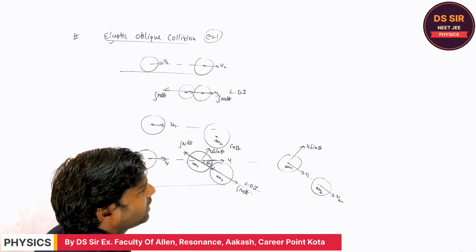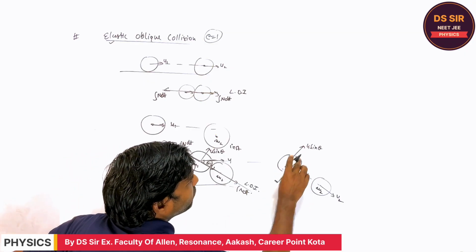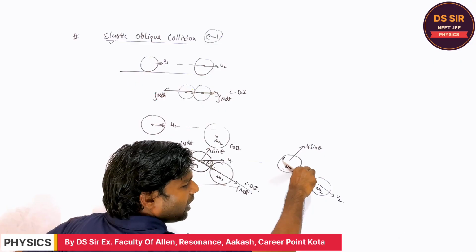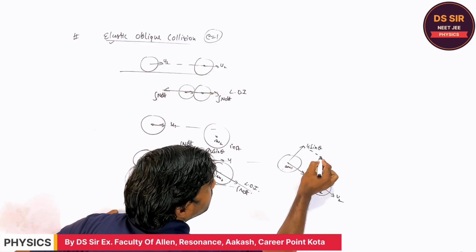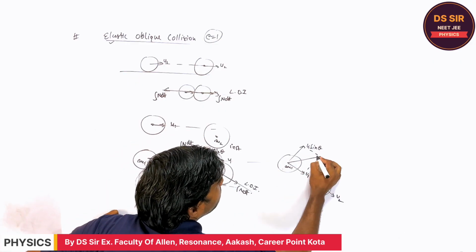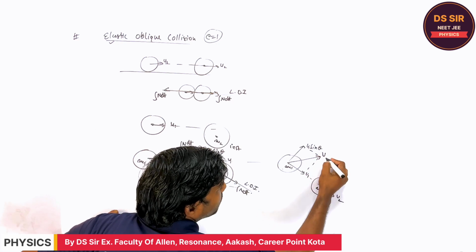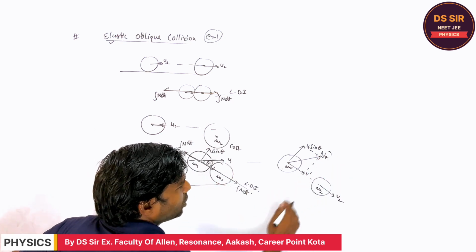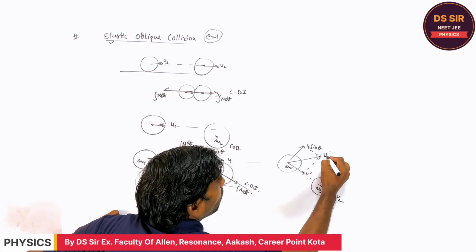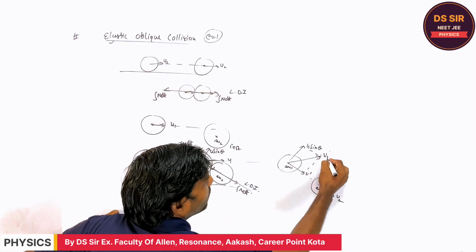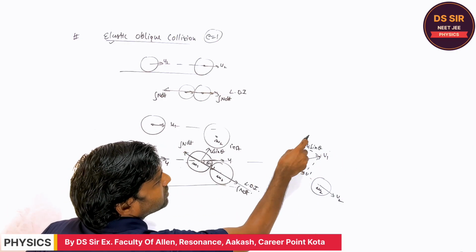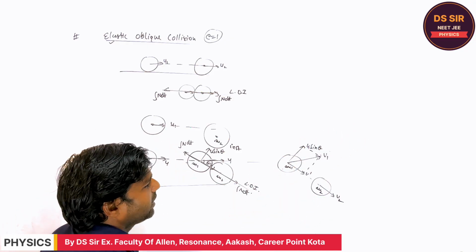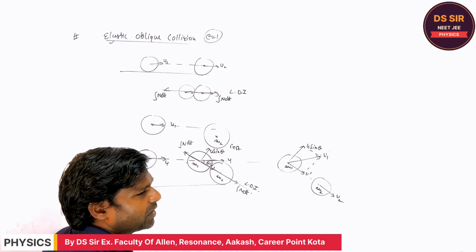Right? And therefore, this is the mass m1, this is the u sine theta component, and this is the v1 after collision. So the resultant velocity will be somewhere like this. I'm writing this as v dash, suppose. So this is the velocity of ball 1 after collision, the resultant of u sine theta and v dash, and it will continue to move in this way. Is it clear or not?